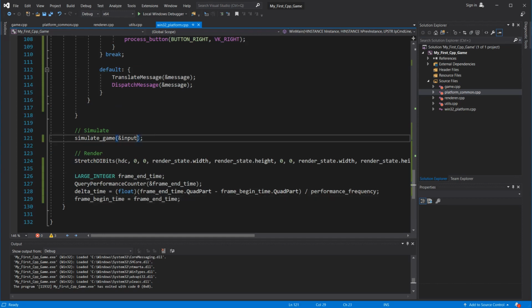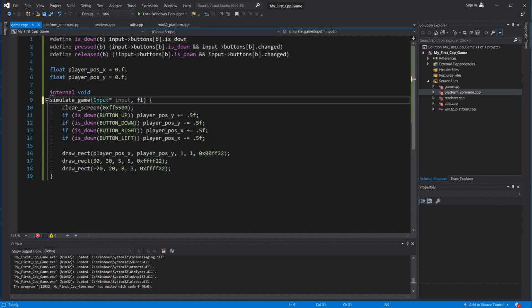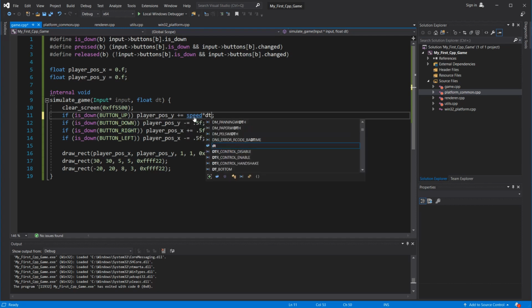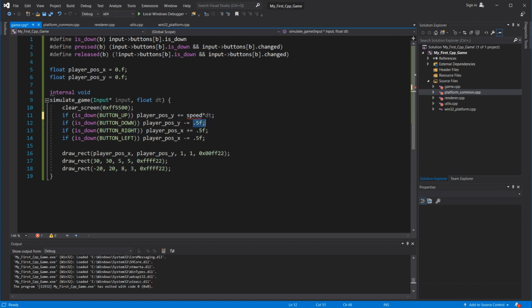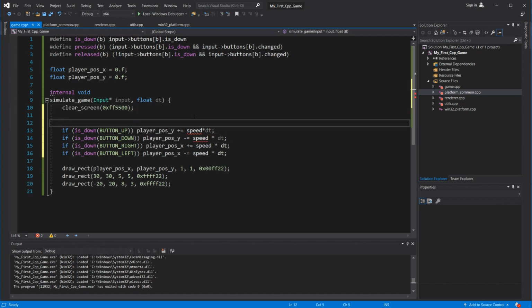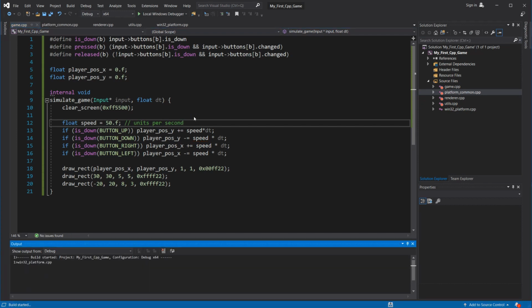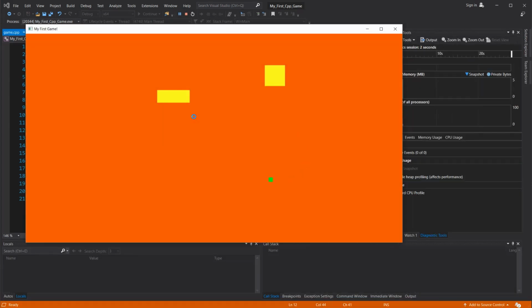Okay, so now with that information, we can pass that to the game. And if we multiply this value with the DT, we'll be able to express our speed in units per second. That's perfect. Now let's see if we have a consistent speed. Okay, pretty cool. Now let's make it full screen. This is perfect. It's the same speed, applying a different scale, of course.